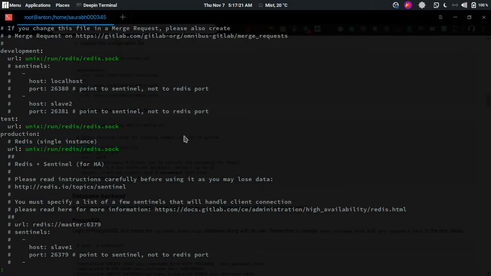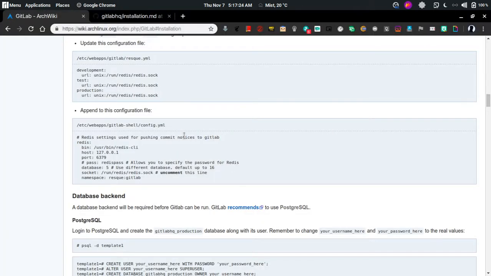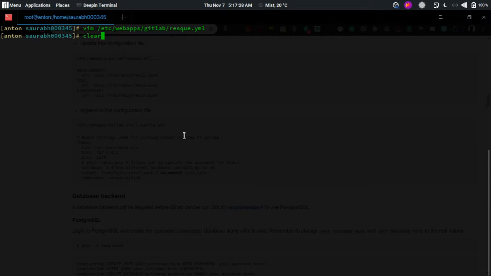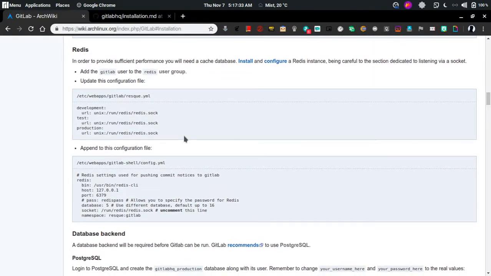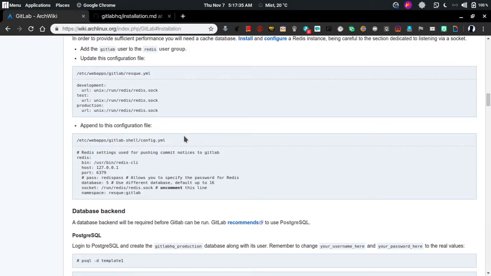I'm not quite acquainted with the Vim command jargon. Okay, so we're done with this configuration file. We'll need to go on and okay, I think it's done already.